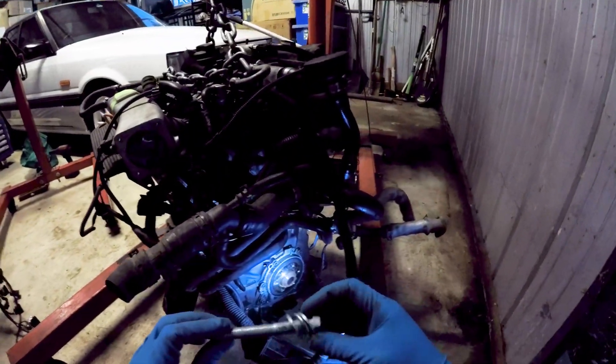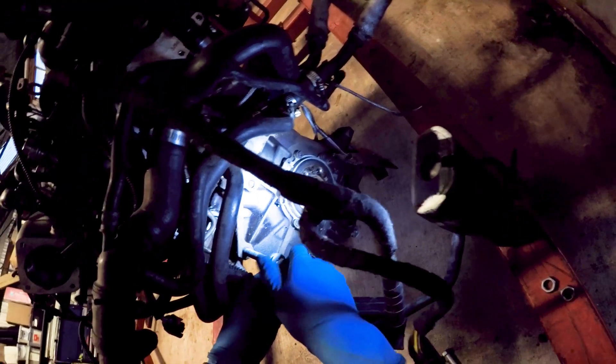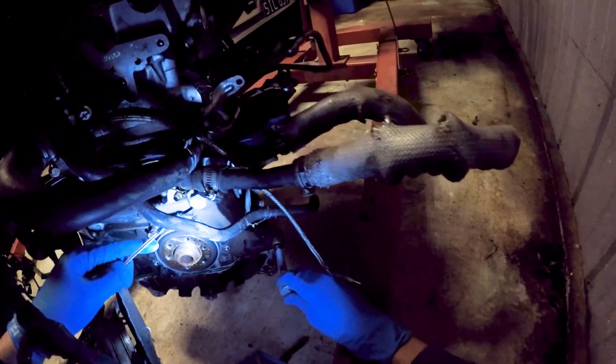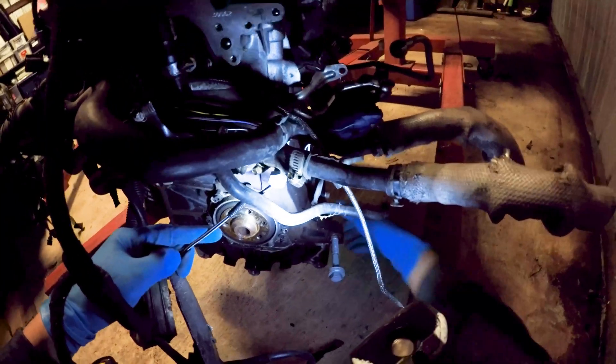Okay, so mounting up. These are M12 by 1.75 bolts. I'm really sorry about the lighting but I just really wanted to crack on. The bolts are readily available at any hardware shop — for reference they are M12 by 1.75 and anything around 110mm length is what you want. I got four of them with eight washers and a nut for the bolt that goes in on the bottom right of the gearbox. This one needs a nut as it's not a threaded hole, hence it's needed for the bolt to stay in place.